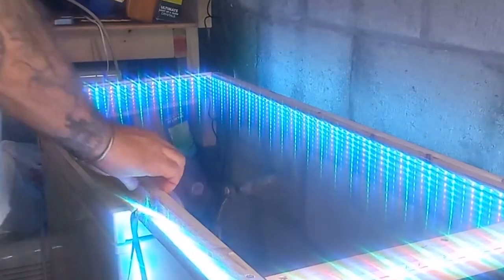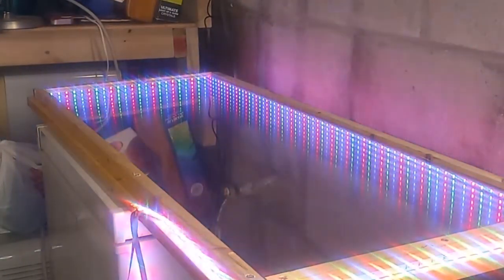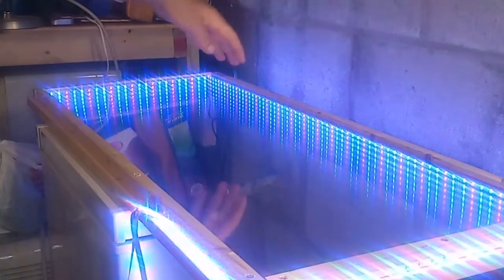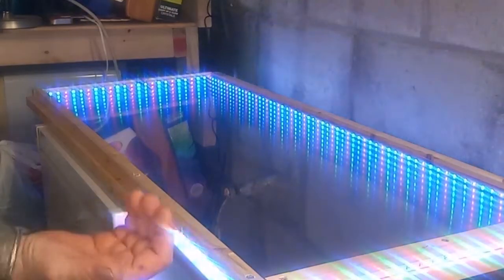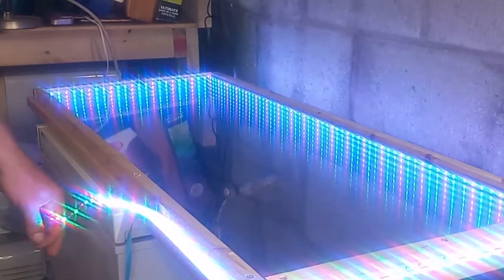Boys and girls, I think my camera's freaking out trying to film these LEDs, but now you can see how it projects down into the picture. This isn't even the side we look from. This is the side that's going up against the ceiling. The other side's going to be the side we're looking from, but it'll have the same effect.